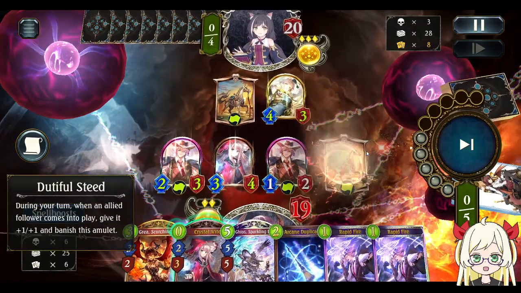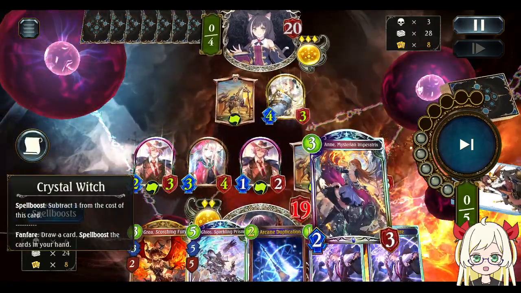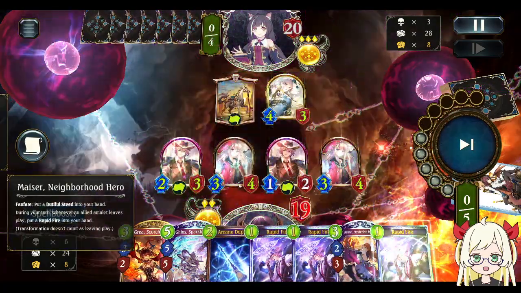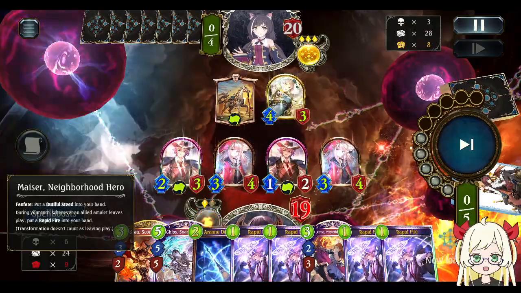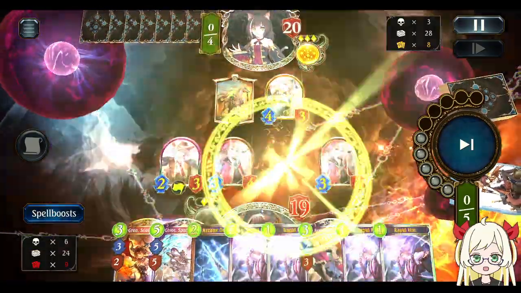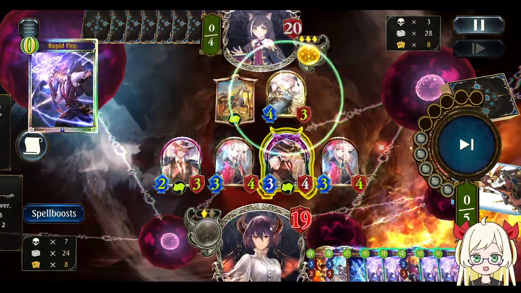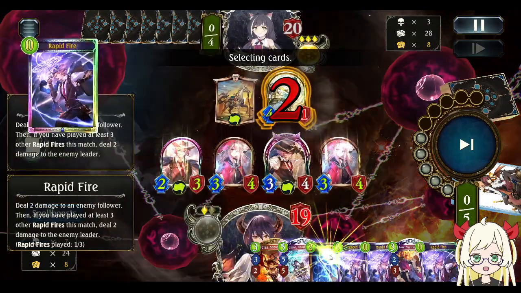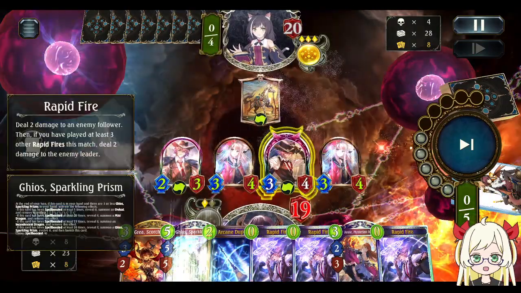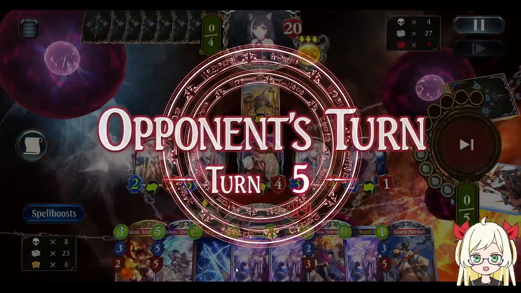Okay. Beautiful Steed. Play another Crystal Witch. Okay, we got an. Okay. Rapid Fire. Okay. Shinka. 5 Rapid Fire. Rapid Fire. Rapid Fire. Okay. Just effect active. Summon the Owlcat.